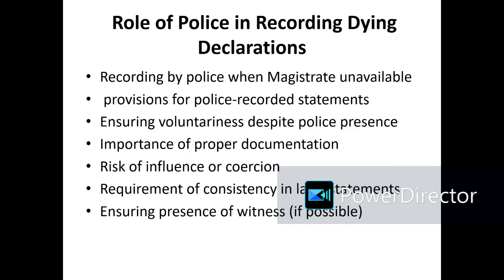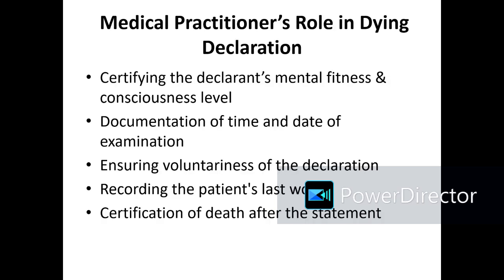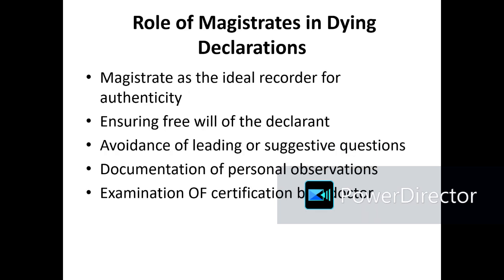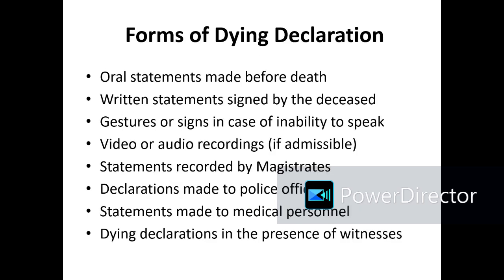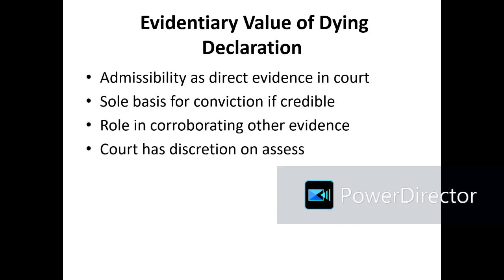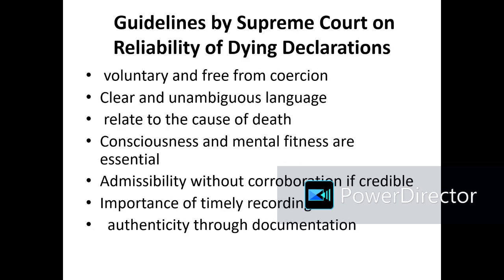The quality of the statement that is supposed to be given by the declarant has to pertain to the cause of death and the circumstances of the transactions leading to or resulting in death. The Latin phrase nemo mortuus praesumitur mentire, a man shall not meet his maker with a lie in his mouth, is the origin of the concept of dying declaration. It has faced a lot of criticism, saying that it is legal fiction. A man might choose to lie even while on the deathbed.